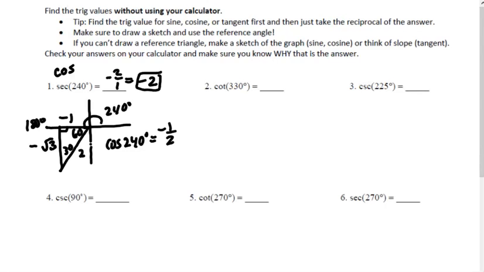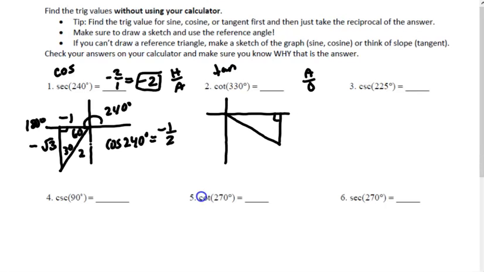All right, let's look at cotangent of 330. So I'm thinking tangent. Tangent's opposite over adjacent, so cotangent's going to be adjacent over opposite. Okay, so this is hypotenuse over adjacent in the previous one. This is going to be adjacent over opposite. That's what I'll be looking for. So I'm going to draw my 330 degree angle, which is in quadrant 4. It's 30 degrees away from 360, so it has a 30 degree reference angle. So all the way around here is 330, go 30 more, and I get to 360.